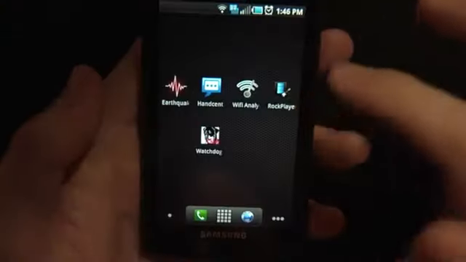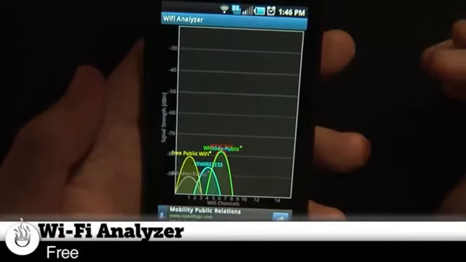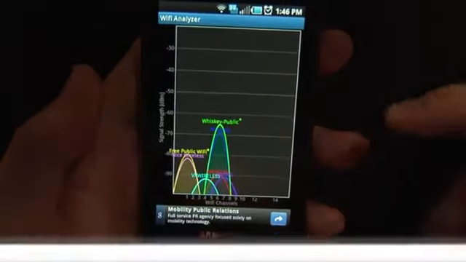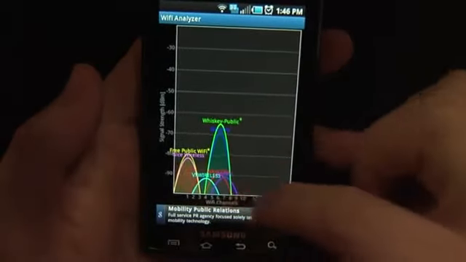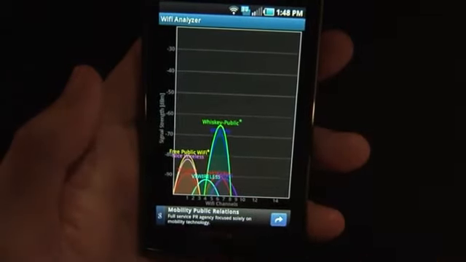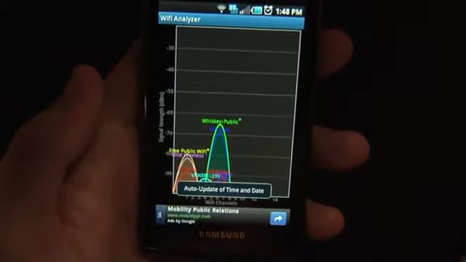5. Let's take a look at Wi-Fi Analyzer. Does it do exactly what it sounds like it does? It does exactly what it says it does. So if you can see, these are all the Wi-Fi access points around our office. It tells you what channel they're on, what channel they overlap. So see, Whiskey Public is using 6, but it's overlapping to 8 and 4 because of the way the Wi-Fi spectrum works.